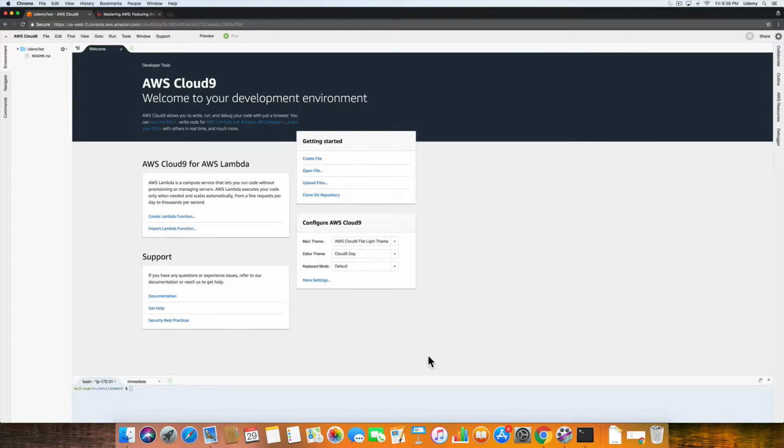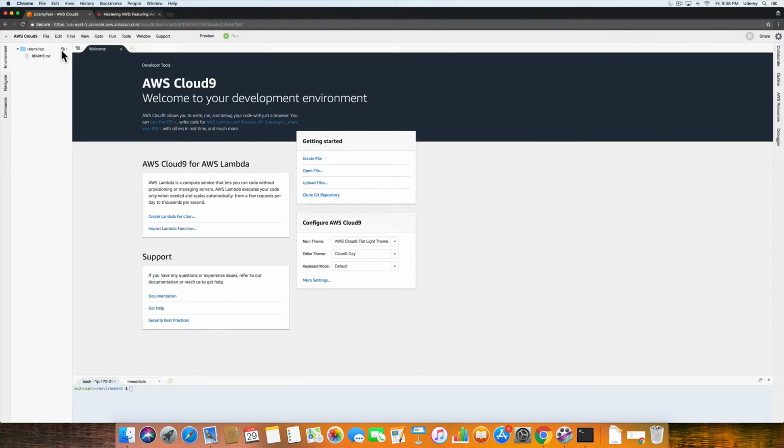All right, we are back here in the IDE portion of Cloud9. And what you'll see on the left-hand side is a folder that you can put files in. Now remember, this is an EC2 instance with non-persistent storage. So once you close this instance, if you don't have a block storage attached to it, you're going to lose everything. So just be mindful of that when you're working in this environment.